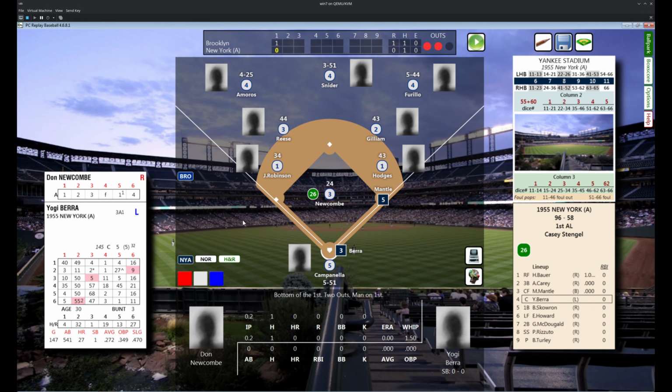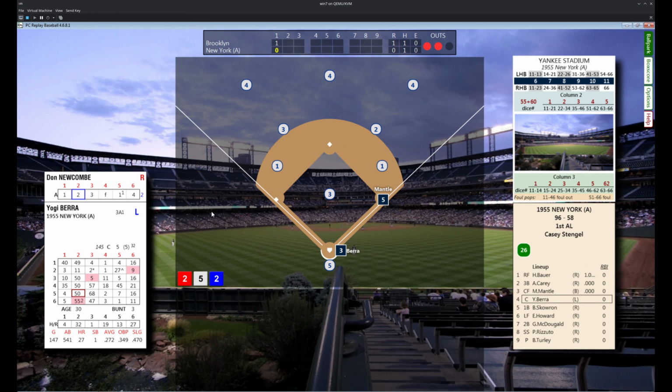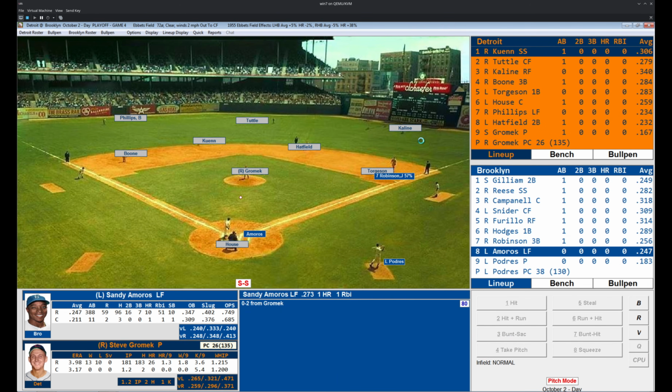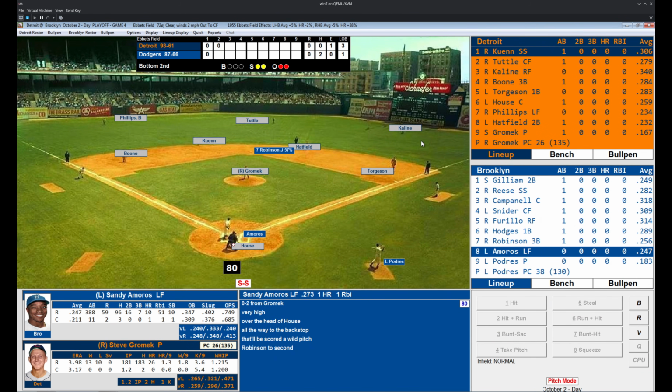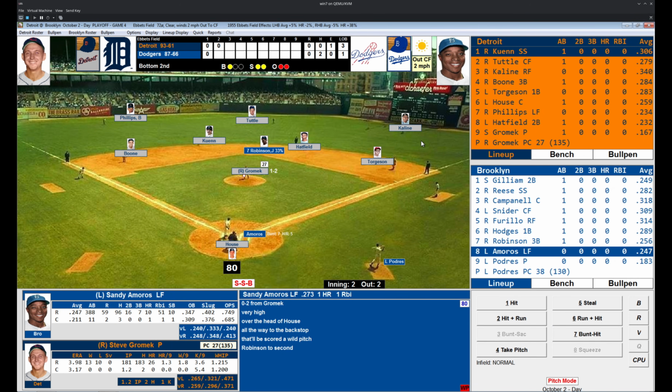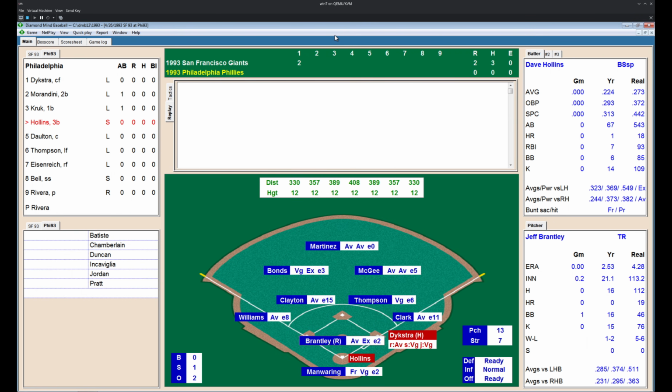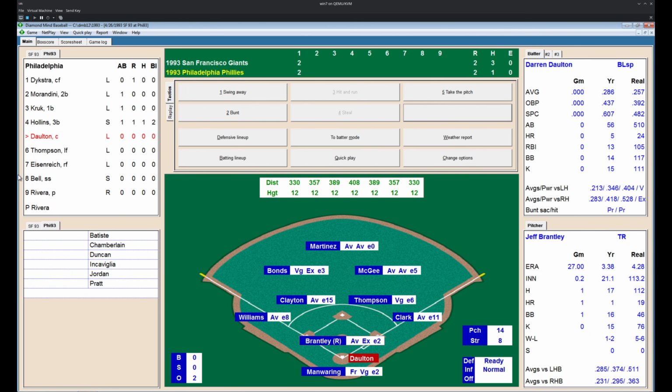Replay has more or less the same setup, for example, even though the game cards are a lot different. Action PC Baseball also uses a similar setup with some animation if you want to turn that on. And Diamond Mine Baseball is exactly the same thing, play-by-play text with a simple display and a bunch of stats.